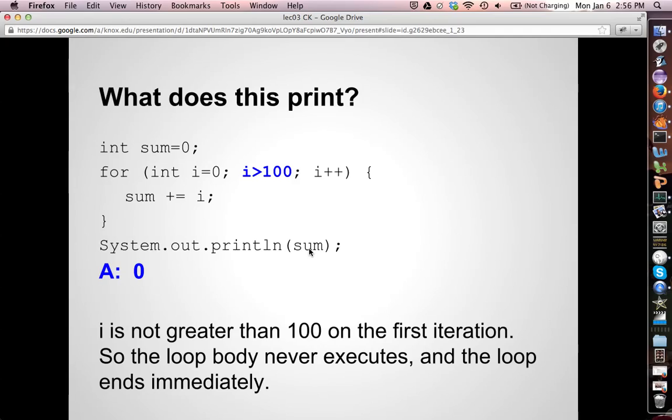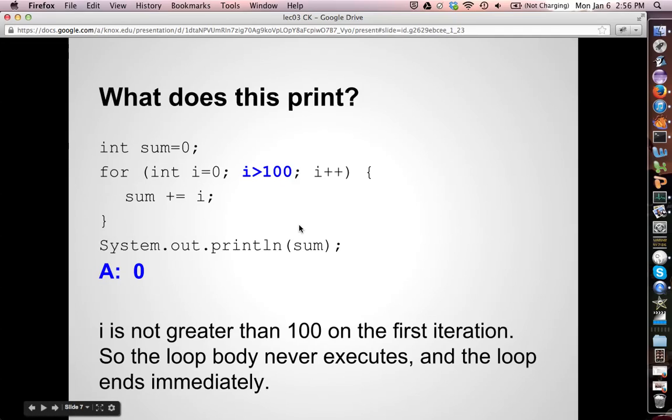So this is something to keep in mind. If you write code and nothing happens and you keep getting 0 or you don't get any print statements or something like that, it could be something wrong with your loop. You could have a situation where you've got I greater than 100 instead of less than 100, or possibly less than instead of greater than if you're counting backwards or something like that. And that's just something to keep in mind. You want to make sure you're able to catch those things and fix them.